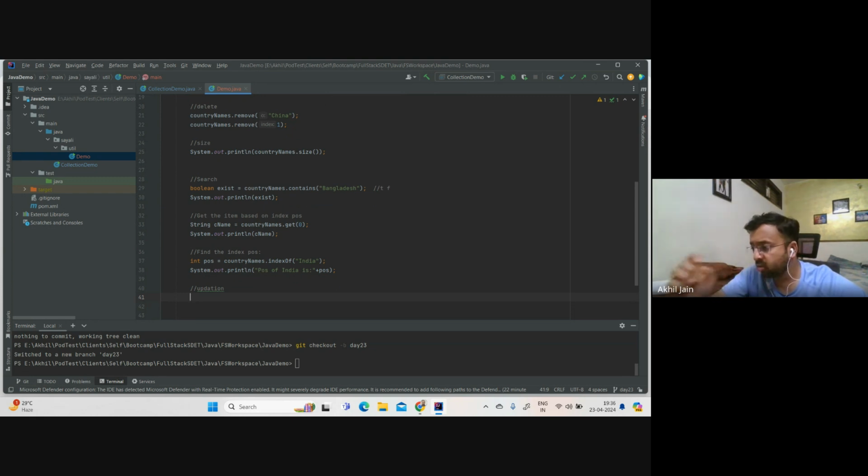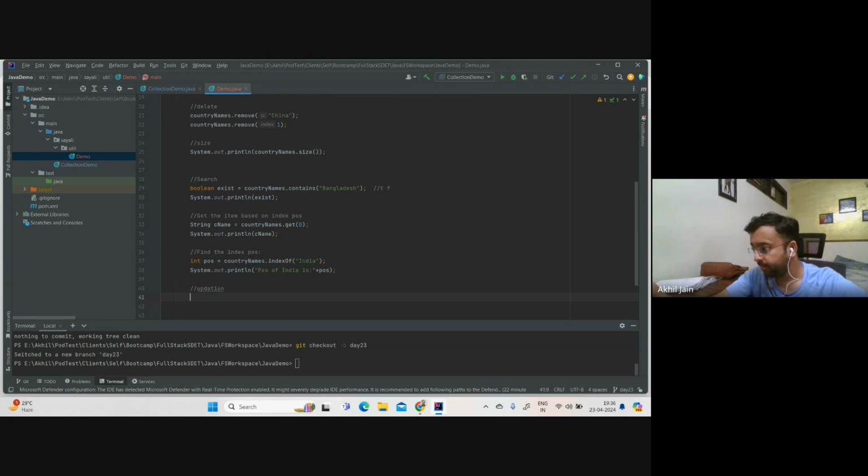In some cases you can just find the item and update it to a new value. But what is internally happening is that you find the index position of it, you remove that item, and then you add the item again. And since it is a list, it does not matter where that item fits in. Here you cannot insert items based on the index position.